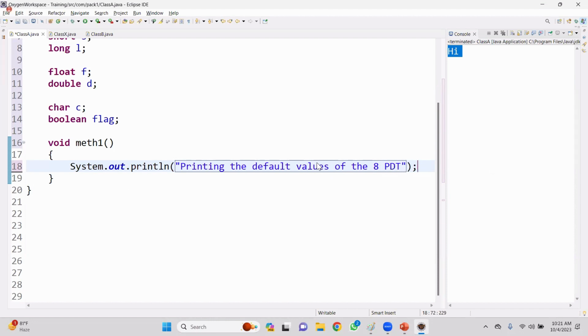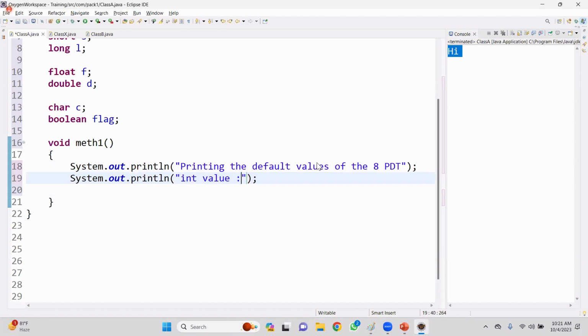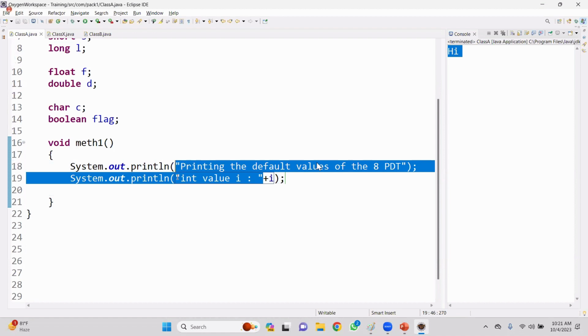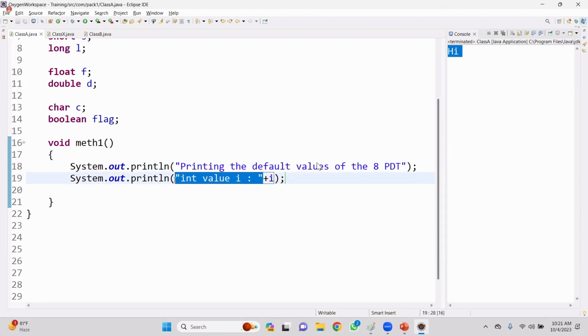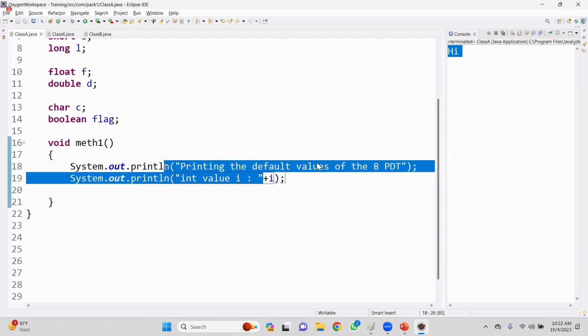Now SYSO, int value. I'm writing int value I plus I. It's not mandatory to write this string. I can directly write I also, no problem. But why am I writing int value, int value I equal to something like that? Because it is easy to understand. That's it, not more than that.